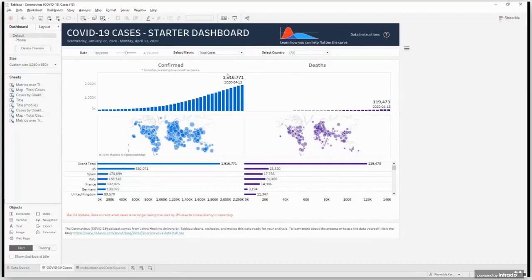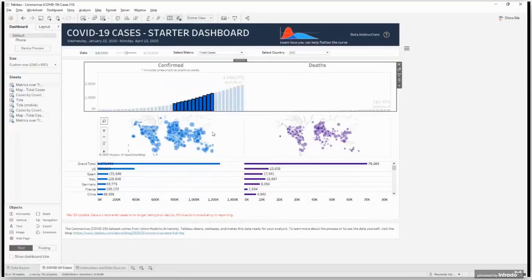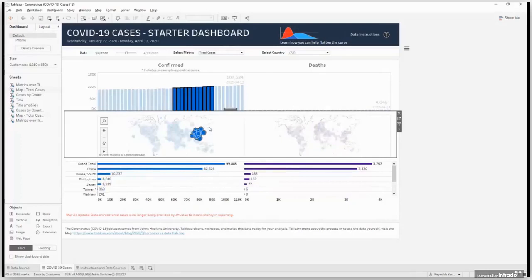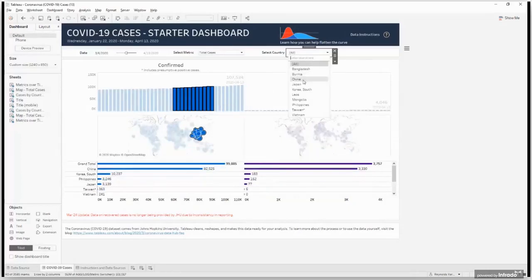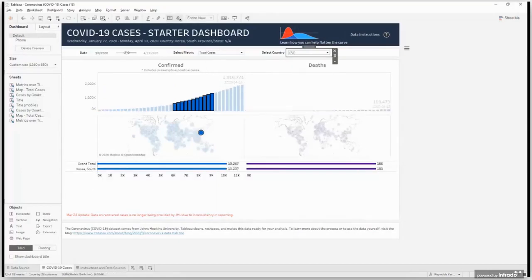For example, a user could select a range of dates and maybe add in just a grouping of countries to get a more granular view of the data. I can also select a specific country within that grouping that I've selected, or I can more manually designate the time frame that I want to examine.